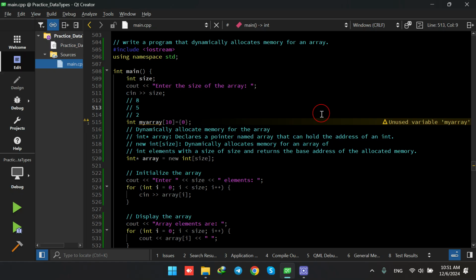Or we can declare our array dynamically using pointers to let the user choose the size of the array.